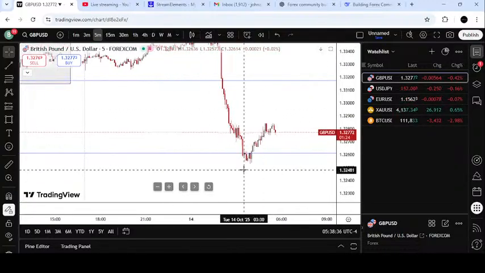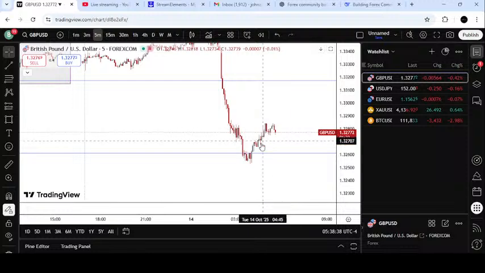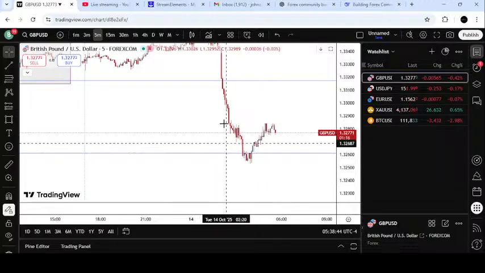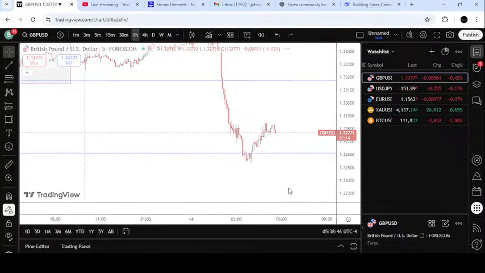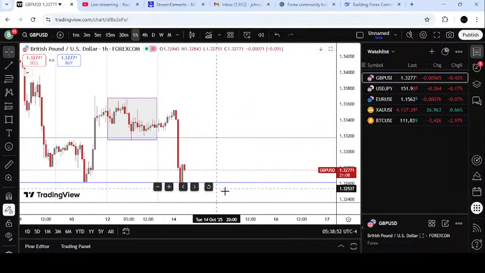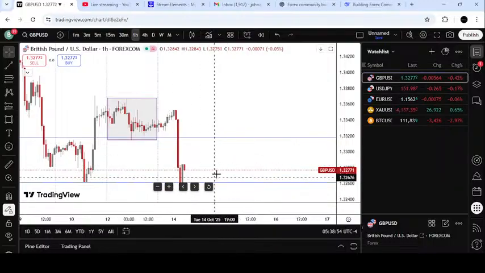This is more like a flag that I can see here, so it's not actually forming the way I want to see. So I will wait for the New York session. During the New York session, I will be thinking of what price is going to do here. Remember, what I'm looking for is a reversal pattern.